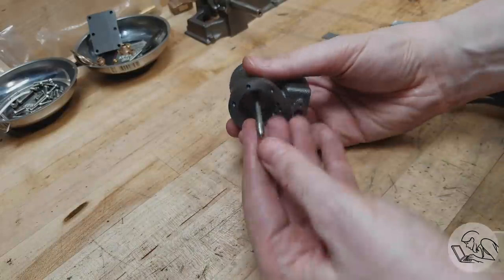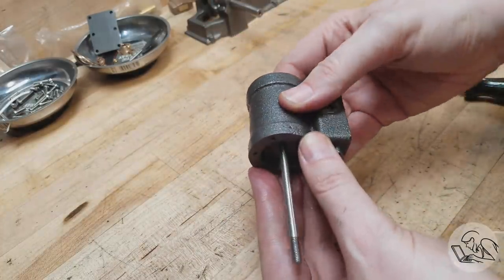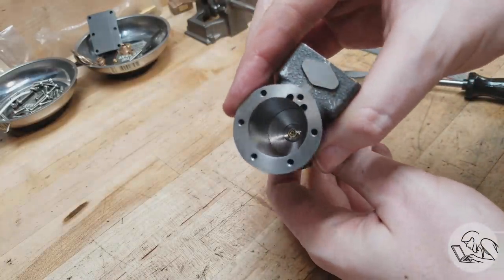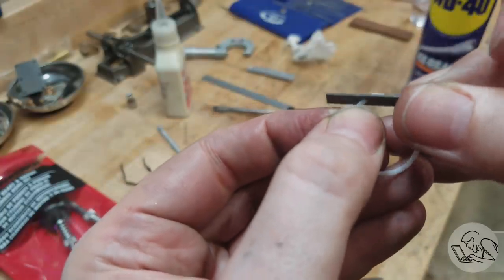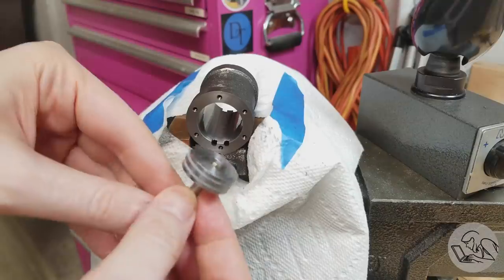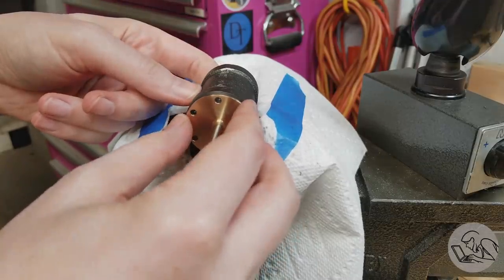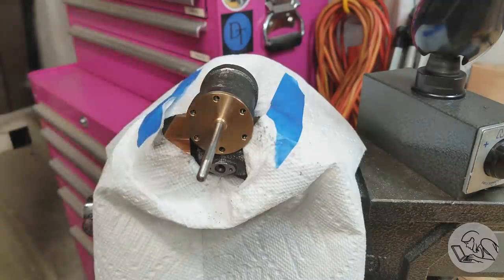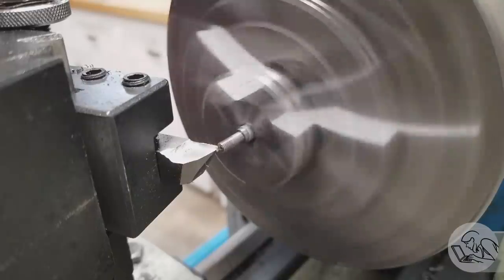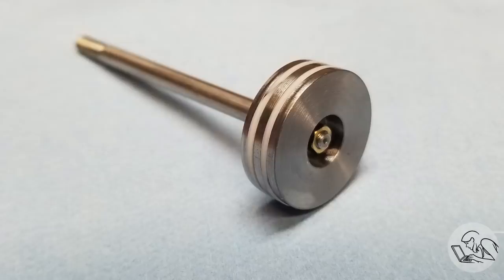I should have done the ring fit check before removing the piston after cutting the grooves the first time — I thought the rings would be squishier than they are. We're within striking distance now, but the rings are bottoming out because the overall OD is about a thou smaller than it should be — I'm in the two-to-one thou under range when I should be zero to two thou over. I filed the ring gaps a little bit and did a little more cylinder honing, and now I've got a really nice fit. It's also helpful to install the inboard head while checking fit to keep the piston rod straight. The last fine tuning was turning down the end of the piston rod thread so it's just below the piston face. Now we can put the nut back on — there is our final piston assembly, running really well in that bore.